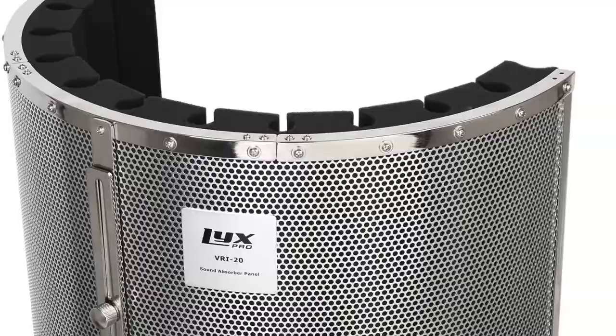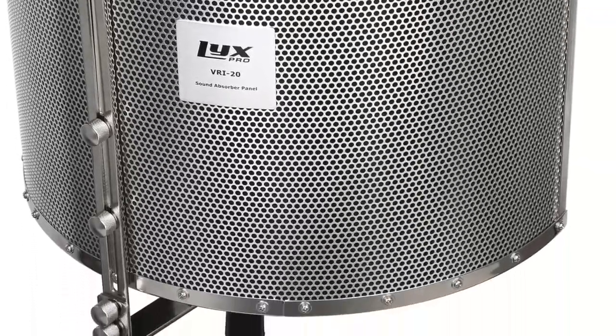And I picked it up because I wanted to get a box to record. I had an isolation shield, those half moon things, except that I didn't know how to use it properly, or it just wasn't working. So I thought that if I could get something that would at least cover most of where I would be projecting my voice to, then at least my voice would stay there, and I couldn't pick up a lot of the ambient noise.